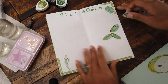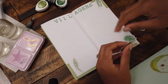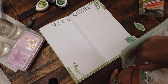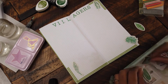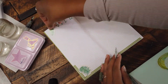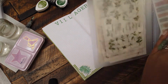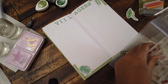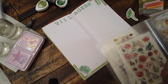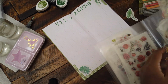It kind of helps too if you have stickers already available. If you want to draw, that's better too. Cheaper options, right? It's free to draw. But I had extra stickers. I wasn't using them, so I might as well. I think if you are like me and a lot of people where we hoard stationery, you can see right there, look how many stickers I have. It's so pretty to look at, but remember, you got them so you can use them. So you can use your stickers.